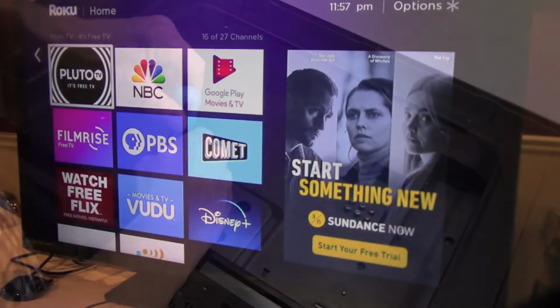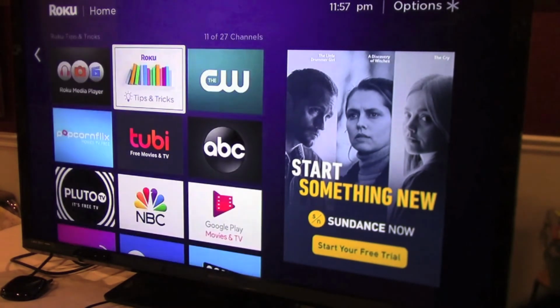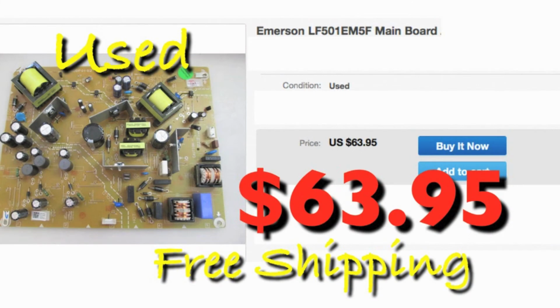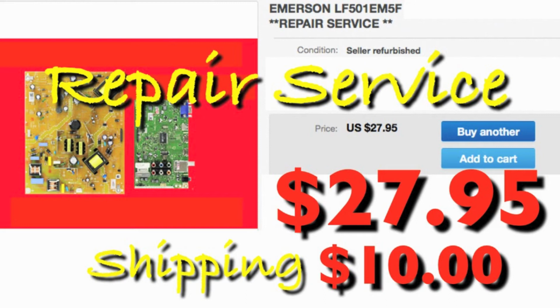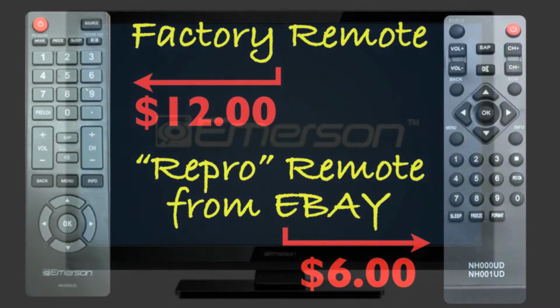So there you have it, a big old piece of garbage returned to its original purpose as a functioning television. A used power board would have cost $64. Sending my board to be repaired would be about $40 for the service plus my cost to mail it, about $50 total. There was no remote, so add another $6 for a generic eBay remote.